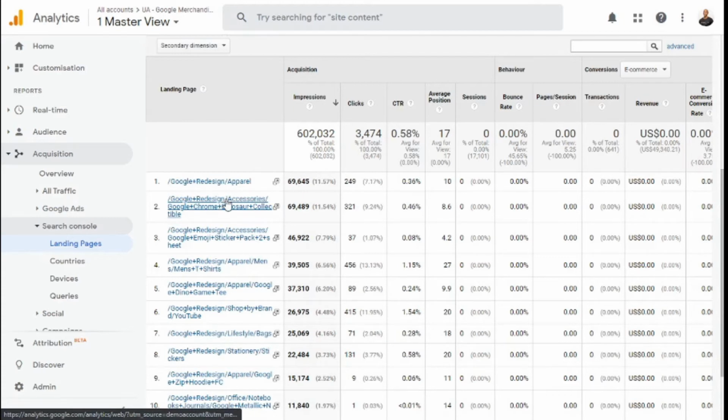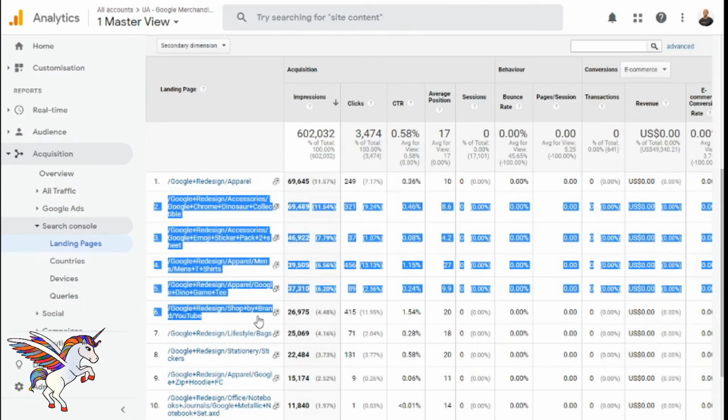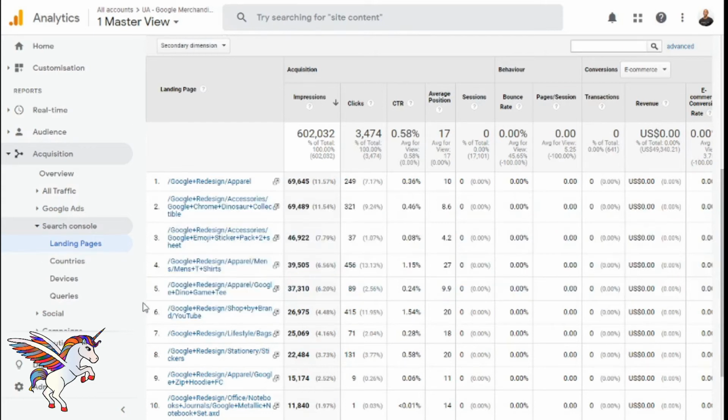And of course, as you will find on almost every single website, the home page is always the most popular page. So what I want you to do is look at this bottom 5, or I should say the next 5. These 5 pages represent our unicorns, because these are the pages that are getting the most organic traffic. And just like that, we've identified them.